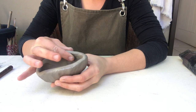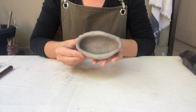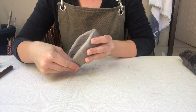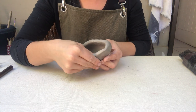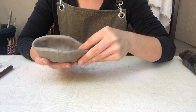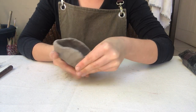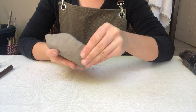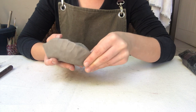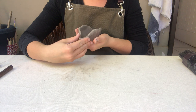Your clay might crack at the top on the rim because it's opening up, so use a little bit of water and smooth the rim, giving that clay some TLC. The tips of the bowl are quite tricky — you need to read your clay. Instead of just pushing my thumb in there, I feel what the clay is saying, and when I come to the corner area I use a different finger that echoes the shape of the oblong corner.